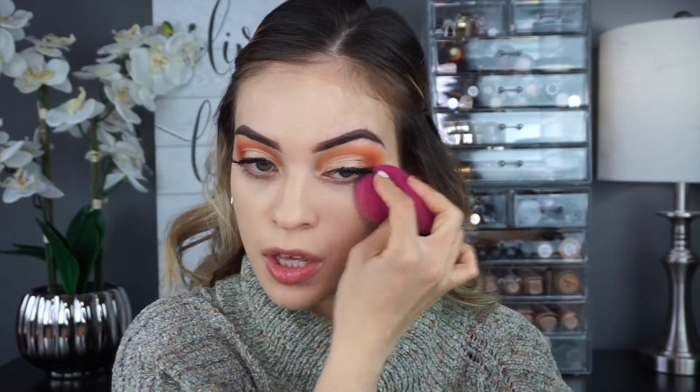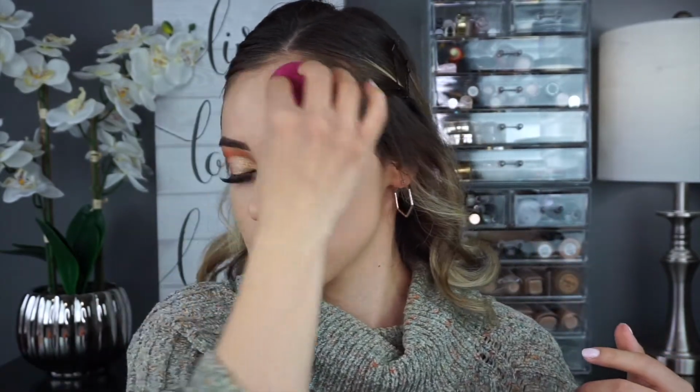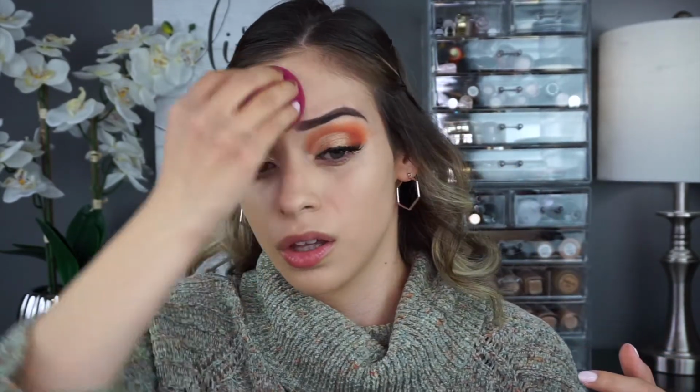My hair has been a little crazy. I actually have an appointment this weekend to get it done. It's so grown out, but you know, COVID and everything, I've just been really, really scared to do much.